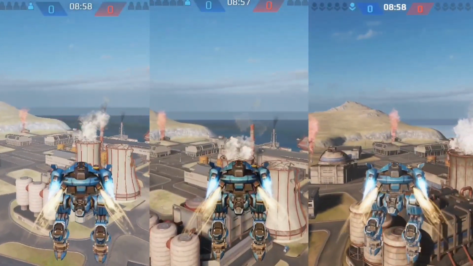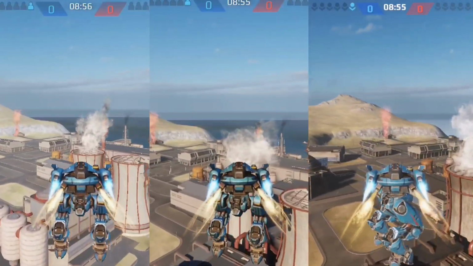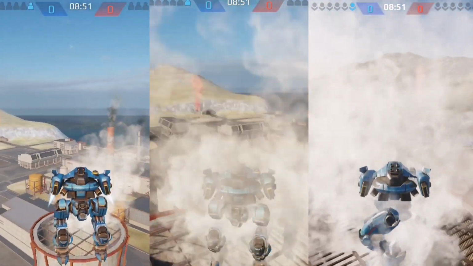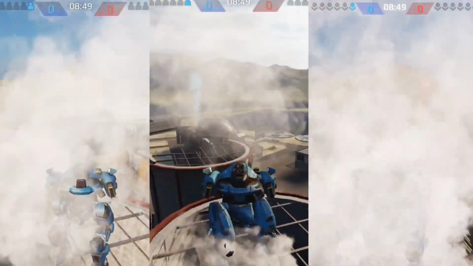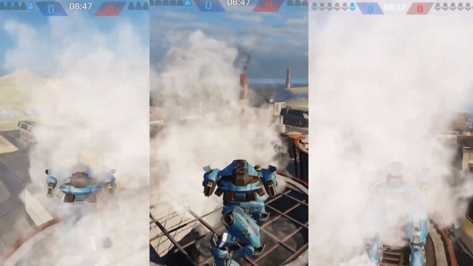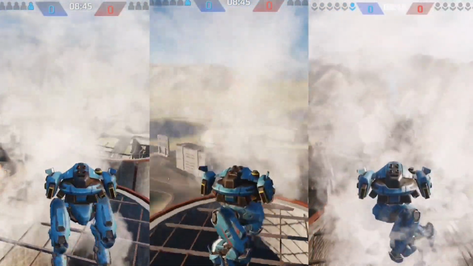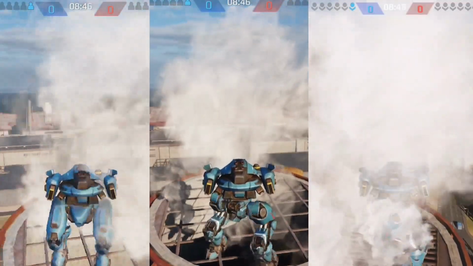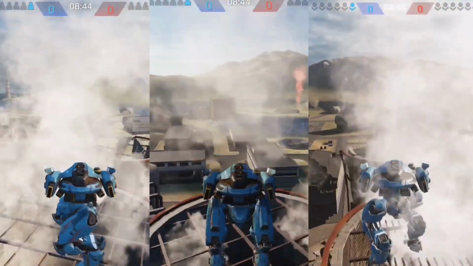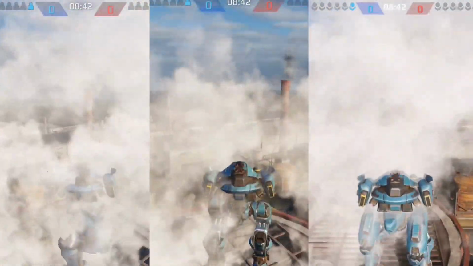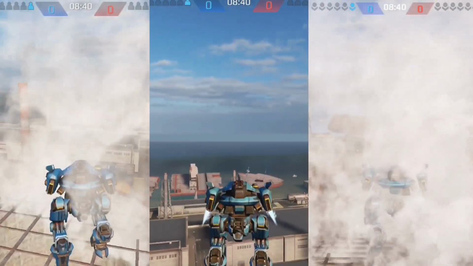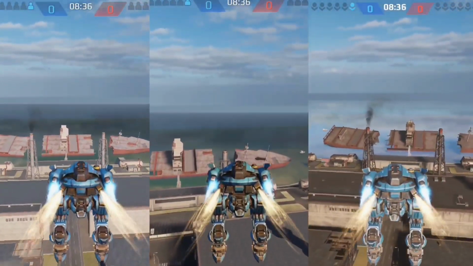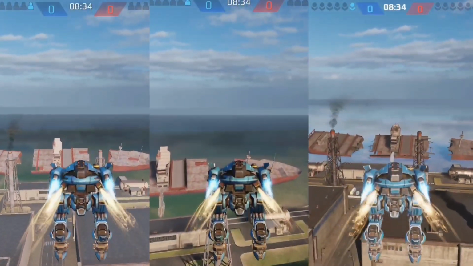Honestly, if I had to choose between high performance or graphics, I would always choose performance. But it's also nice to have good graphics with better performance. I've been told that this smoke on the power plant does not exist on some versions on some phones, but clearly you can see that it does exist on all three settings.